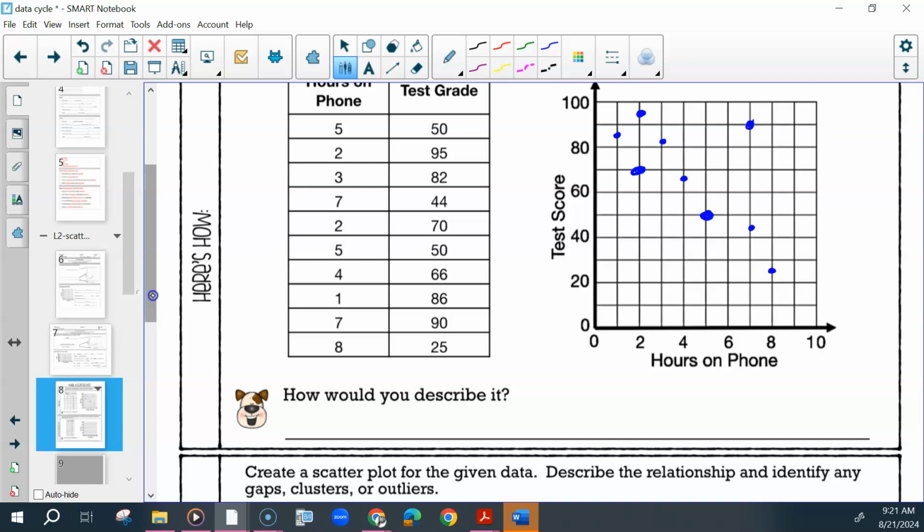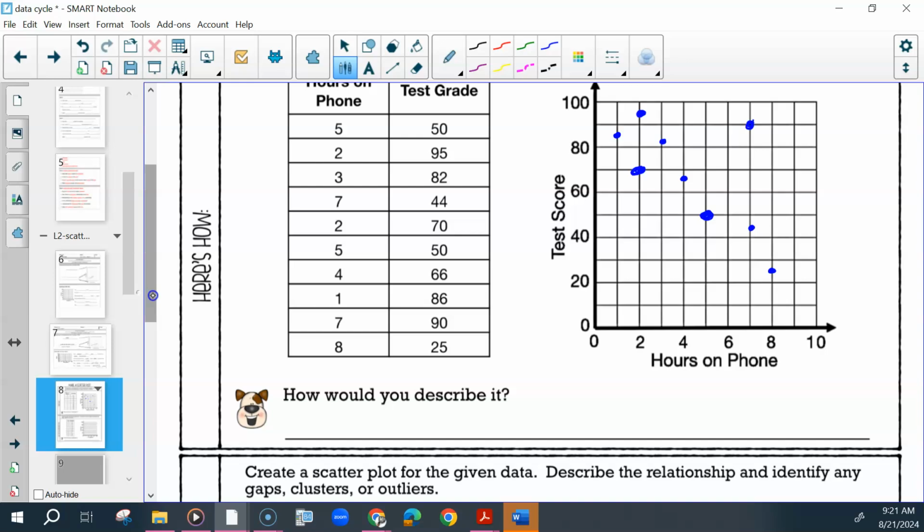So we want to try and be as accurate as possible, but maybe you don't have a steady hand and you move it over a little bit. For like the 82, as long as it doesn't look like it's way up here, because that doesn't look right, as long as it's somewhere down here, it's fine.